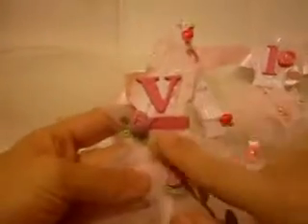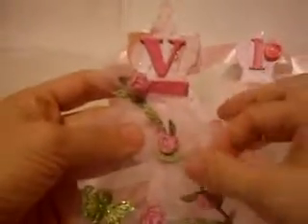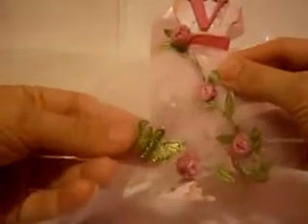For my second dress form, I ended up using the velvet — I believe that was a mauve velvet that Bonnie carries — and then I went ahead and made some roses with it. Those were super easy to do with the hot glue gun. I also used the trim with the leaves in moss, and then I added a butterfly. Everything is done with the hot glue gun on these — it just makes it easier to do.